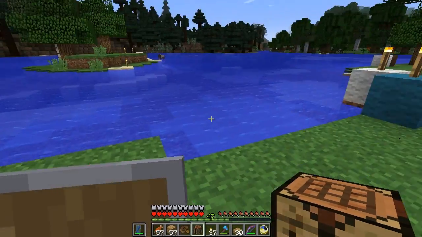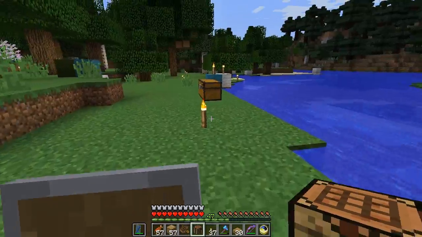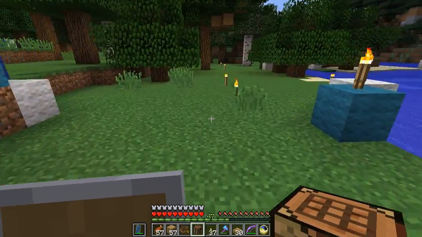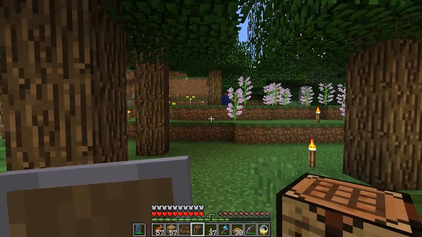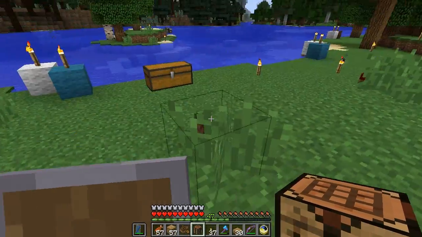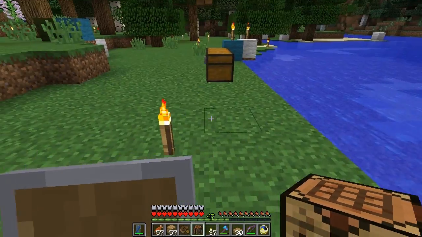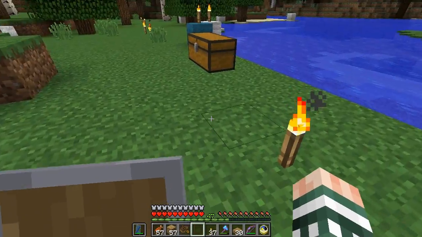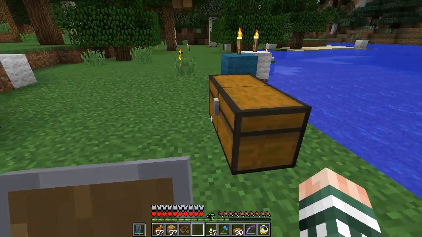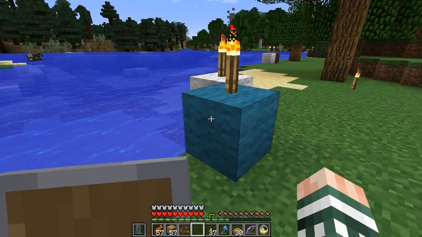I am back. I decided in the end to use different colors of wool to mark the sections so I could tell which corner each one is, so they will go with their appropriate colors. I'm using cyan for my little building area at the moment. And I'm going to have to move this chest in a moment, but that's going to be real messy, so I'll do that off camera between scenes.